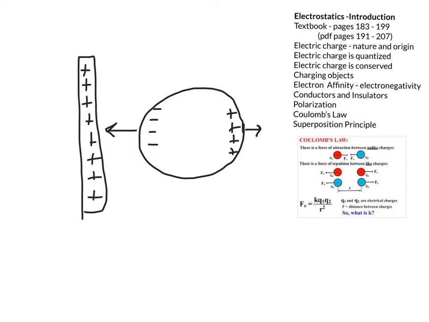So if we did this in lab, which we usually do, we take a neutral can, we lay it on the table, soda can, we charge a rod negatively, it attracts it. We charge a rod positively, it also attracts it. This is an example of polarization. Separation, a neutral object remains neutral. Notice this is still neutral, conservation of charge, but the charge is not evenly distributed and the can has an electrical polarity. It has a positive side and a negative side.